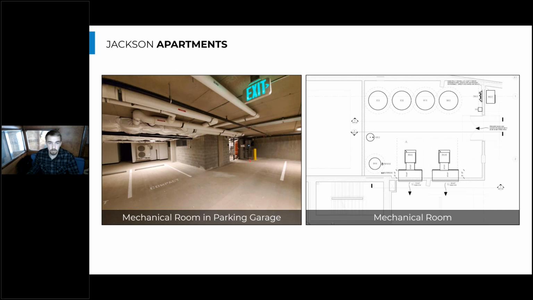So if we're 3 stories down in a parking garage, we are actually drawing air from the outside in the entrance where the cars come in, and that air is working its way down the 3 different levels in the parking garage before it makes its way to this mechanical room. And what that's allowing is all of the heat that's been stored in all of the cement in the parking garage. If we put some numbers on it, if it's 60 degrees in the middle of the day, that 60-degree air is coming into the parking garage, and some of that heat's being absorbed into the cement if the cement's cooler than that 60-degree air.